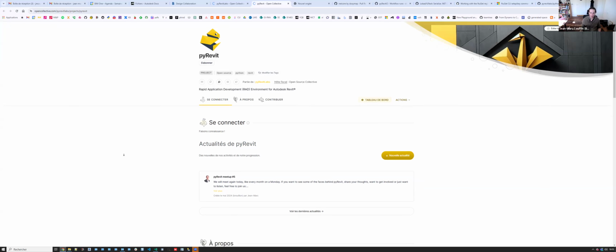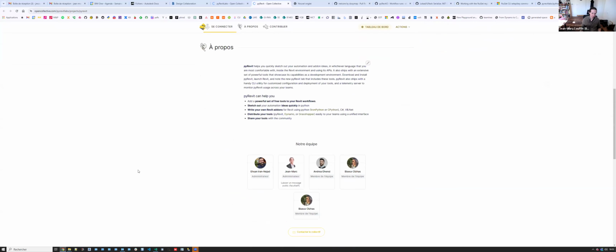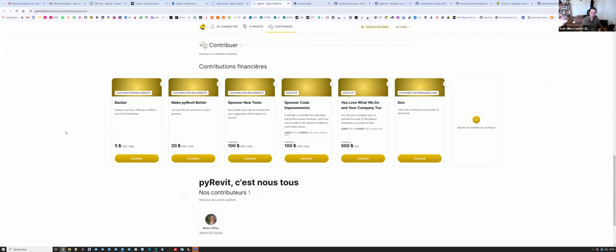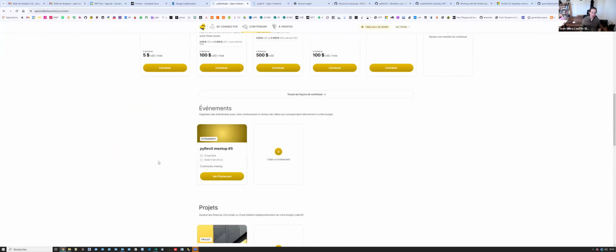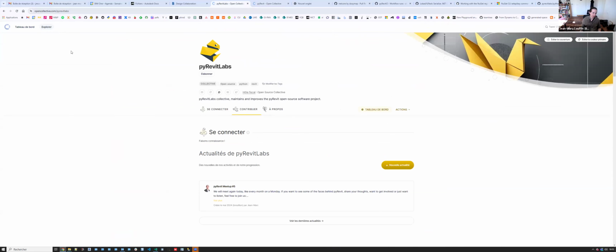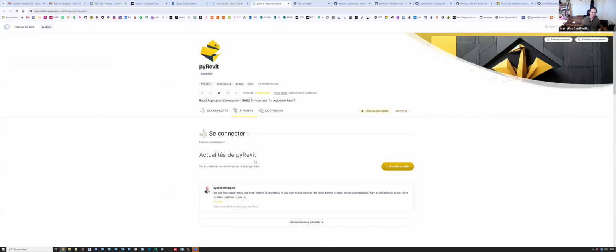And basically I put the same information pretty much in here. There's nothing special. For the general news and everything, I added it to the main page, to the pyRevit Labs only. And I wouldn't put too much activity in the news section in there, except maybe when we do a release. I'll just add a notification there for the patrons. And that's pretty much it.